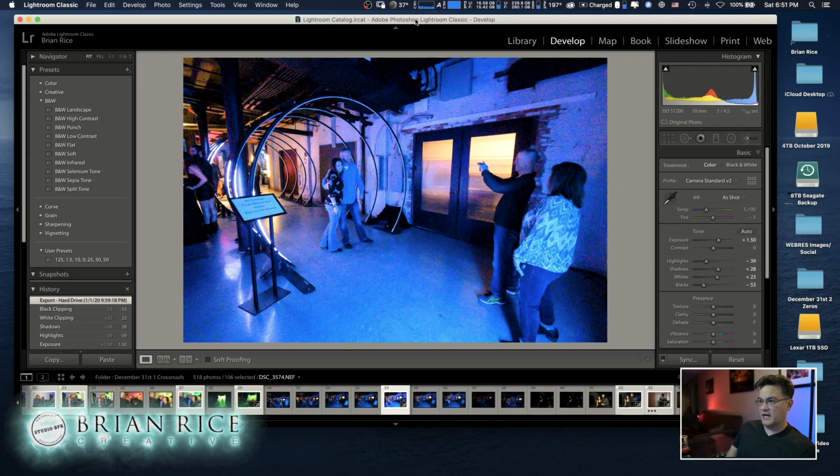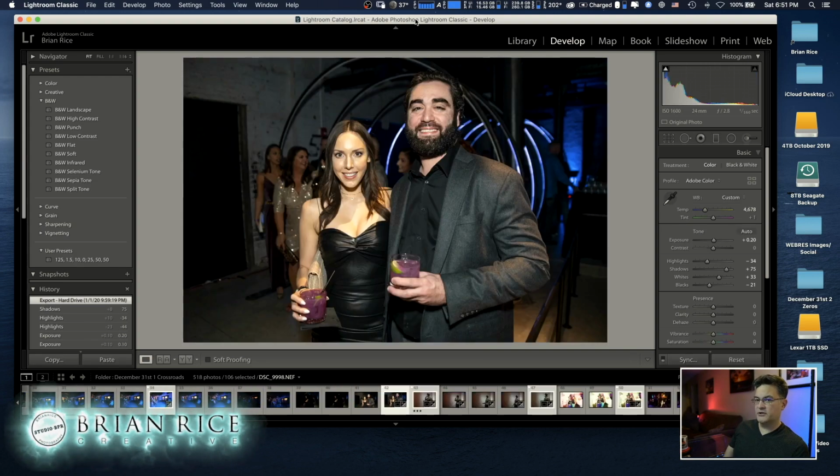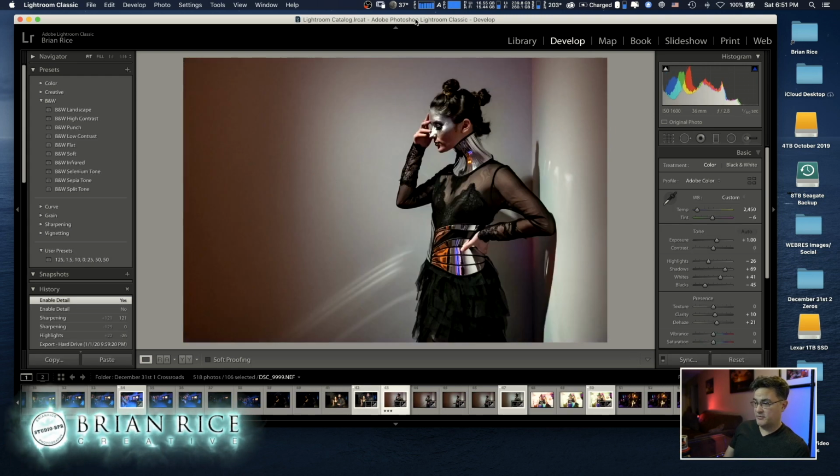So as a quick aside, when I'm shooting an event, I'm walking around pretty much making laps around the venue, taking random shots, taking party pics of people, taking random shots that look dramatic or interesting to me.